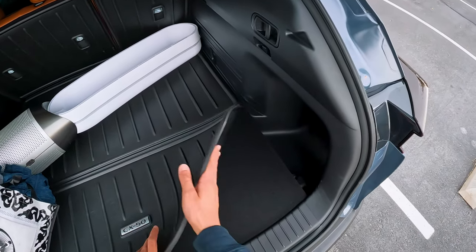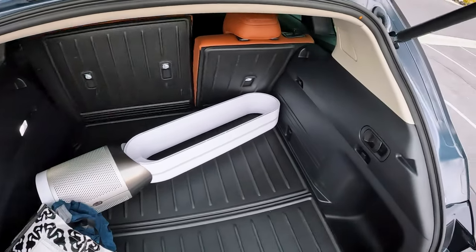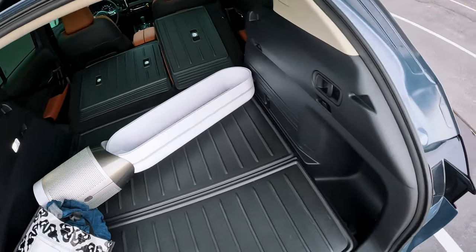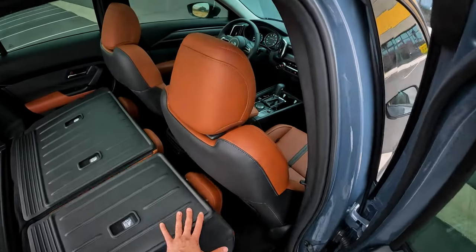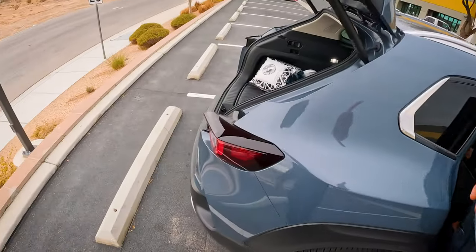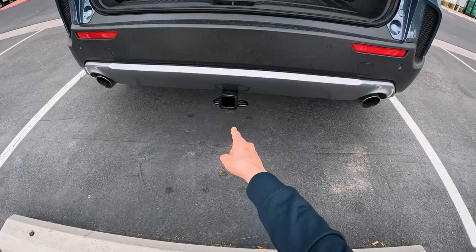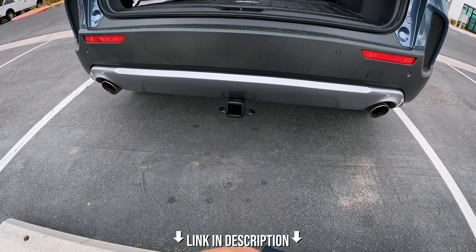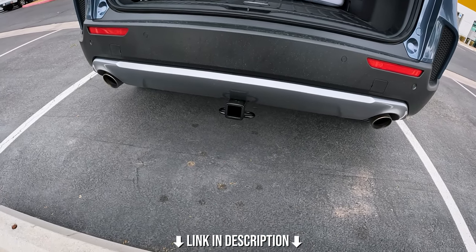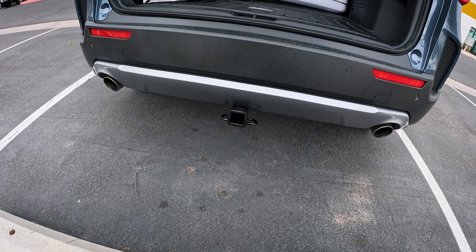In the rear, I have mats to protect the surface since I put my bike there. I can fold these seats down very easily. My 58-centimeter road bike, without taking anything off, fits in the back. But I also purchased the KURT trailer hitch and installed it myself — there's just a little bit of cutting with a Dremel, and it didn't take too long, maybe an hour or less.